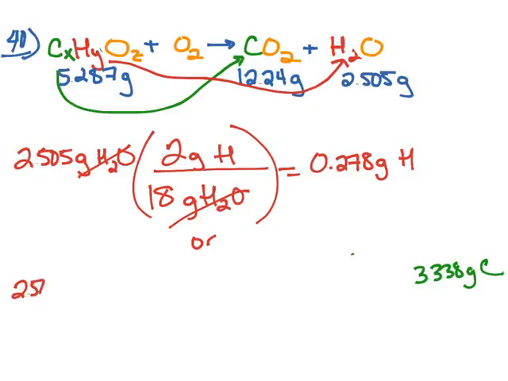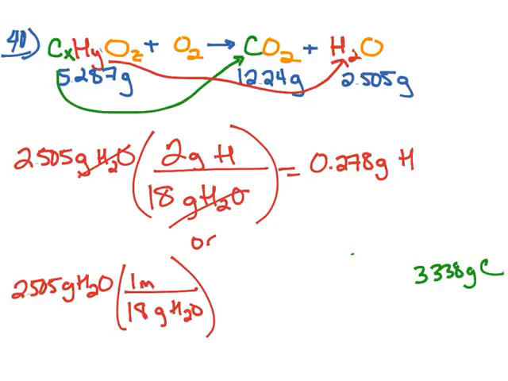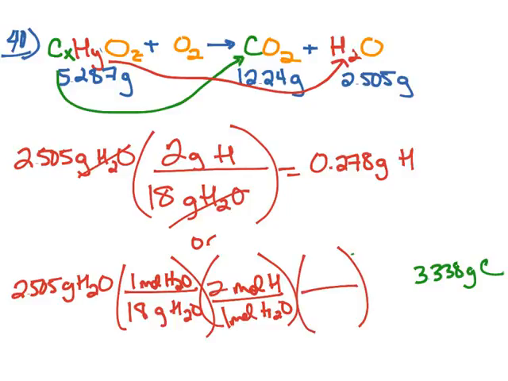The longer way, I could say, again, starting with what they gave me of H2O. I can convert this into moles because I know my formula is on a mole ratio. For every 18 grams of H2O, there's 1 mole of H2O. Then I can convert into moles of just H. And I could say, okay, there's 2 moles of H in every 1 mole of H2O because of that subscript. And then I can finally convert these moles of H into grams.